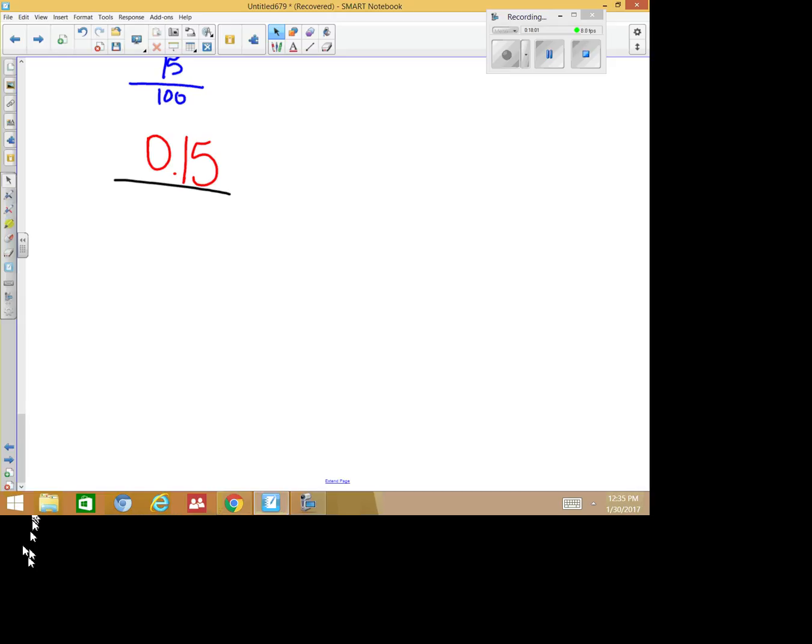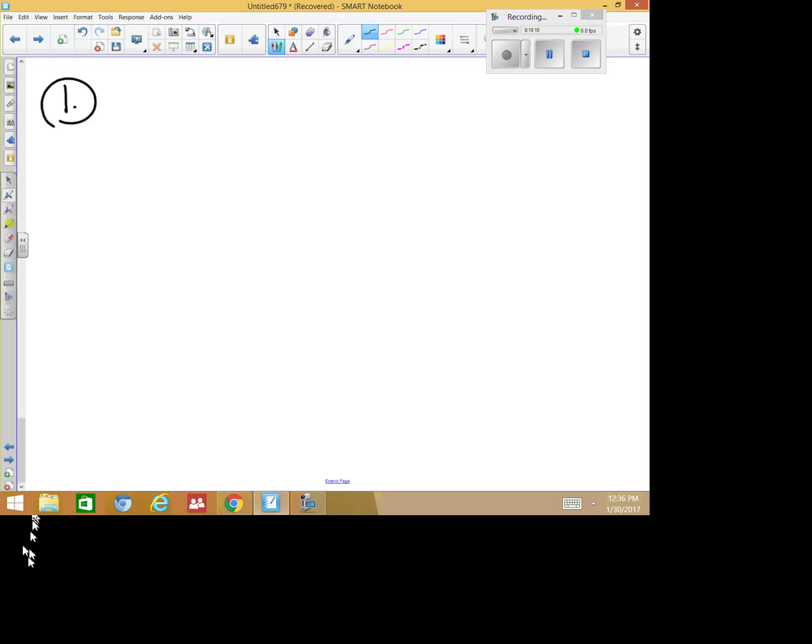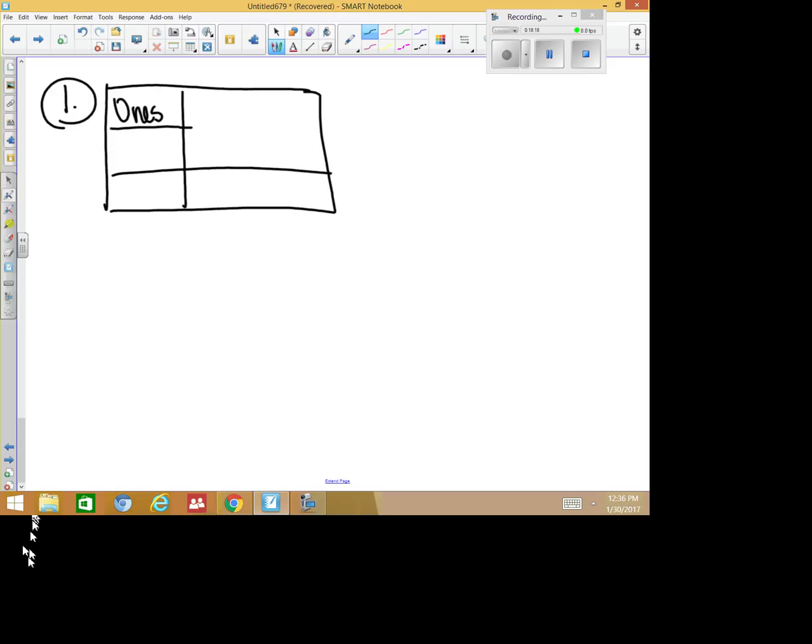We're just comparing the 2 decimals in each table. Let's look at this table. The tables are really cool because they kind of give you the answers. If you look at the first one, number 1, it's got a ones place, a tenths place and then a hundredths place. Do you see that on yours? This one's got an 8 and a 2, and this one just has an 8.